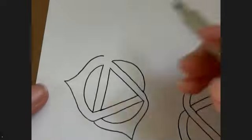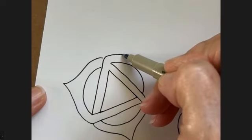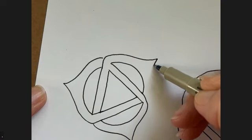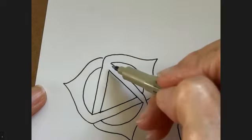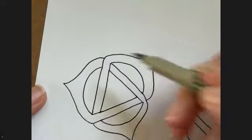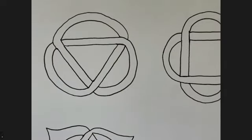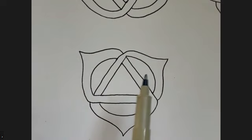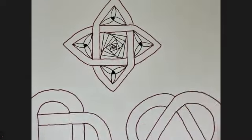And then here's our last side. Go around and up, back down to that line. And then we go back over here and put that one in. Okay, so there are 3 ways that you can do that. And again, like I said, with this one, you can do these same pointed outside curves on the square if you'd like, or you can make triangle up here. So that's what we're going to do on our tile.